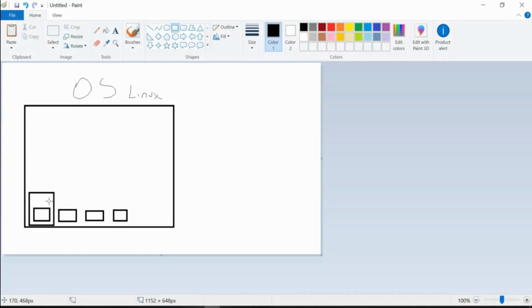Or I want to have this separated and I don't want any kind of communication from this process to these other processes. So I'm just putting this container in a sandbox, and a sandbox is just the notion of isolation. Basically I have a container which isolates the process that is running from the other processes.